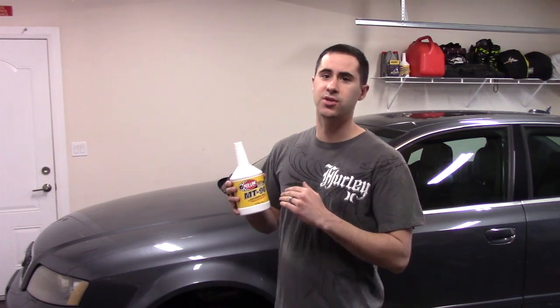So why are we going to change transmission oil? Well, it's simple. On this car, I really have no history. I don't know when it was done last. So I'm going to do it just as preventive maintenance. Second reason is sometimes when I shift into second gear, if I'm really ginger with it, it kind of just pops out of gear. So I've been doing a little bit of reading, and apparently that happens when your transmission oil is worn.